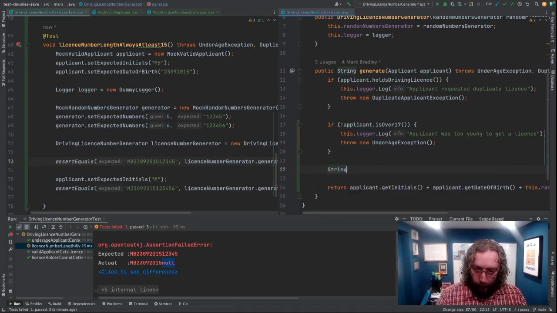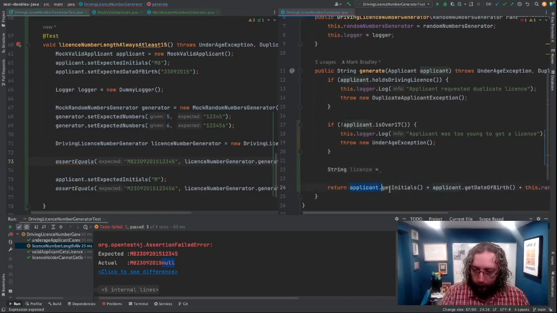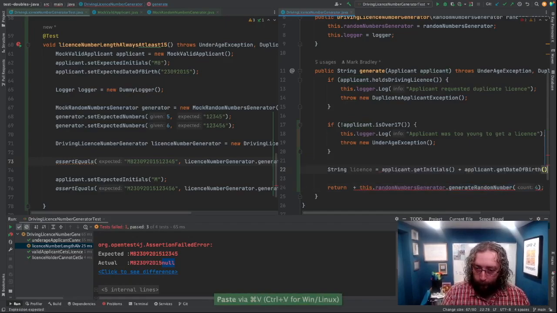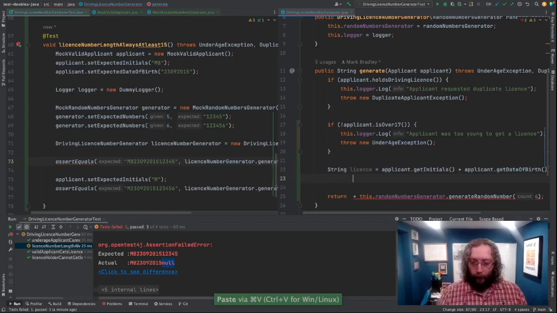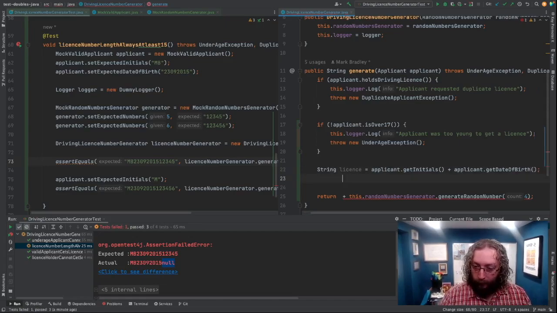String license equals, and we'll just take this first bit. So, okay. Now, we need to calculate the number of random digits we want to add to the end of it. So we can do that.